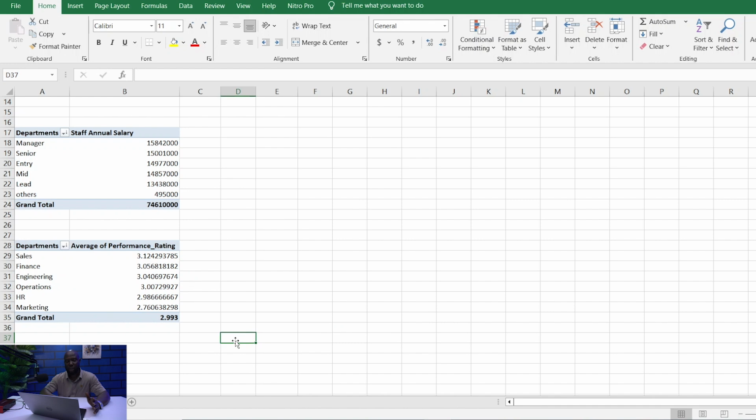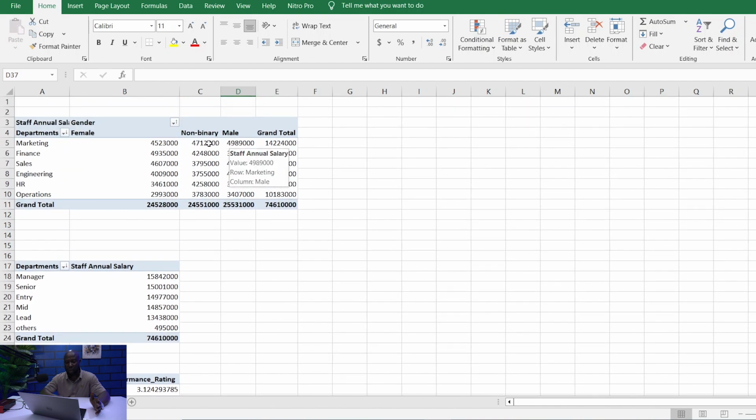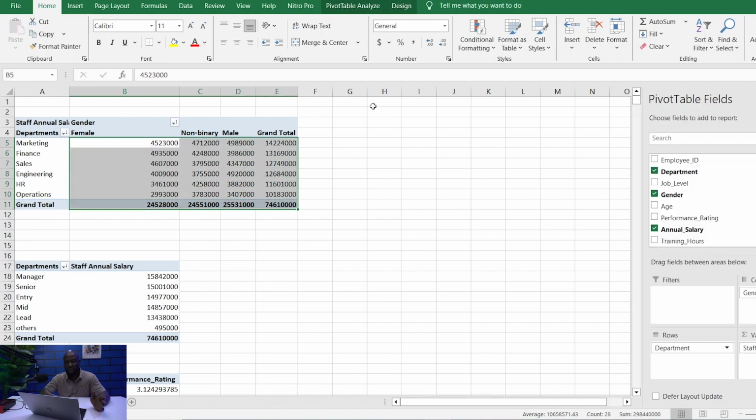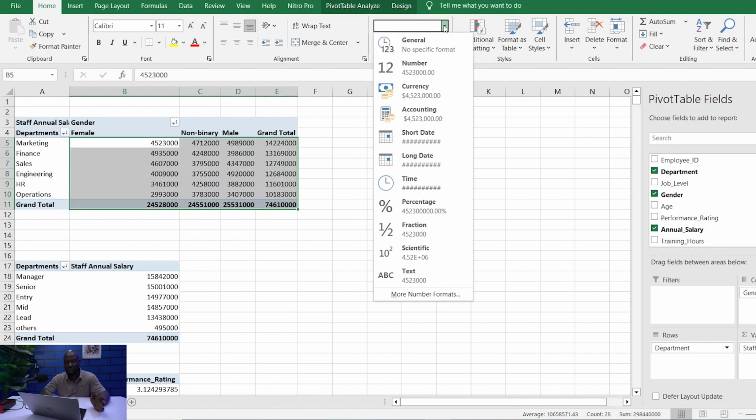Then another thing we're going to do is we're going to learn how to format our values. It's not different from what we've been doing all this while. So if you notice, these are numbers and they are not properly formatted. It is difficult for you to even know whether it is in thousands or in millions or in billions, because it doesn't have a thousand separator, the commas that separate thousands, and perhaps it doesn't also have the currency. So we're going to be formatting these values as numbers. So I'm going to go ahead and select the values, and I'm going to go over to this place and select number, or I can choose currency.